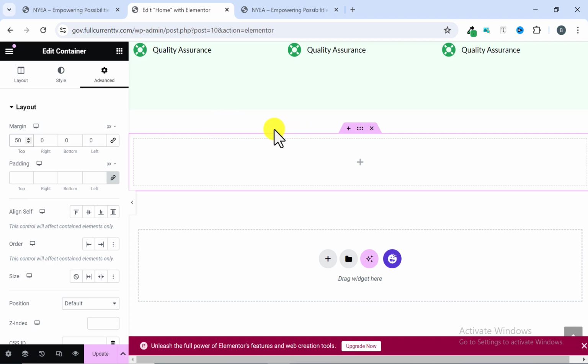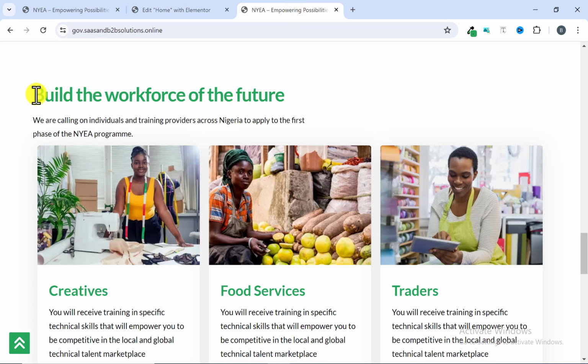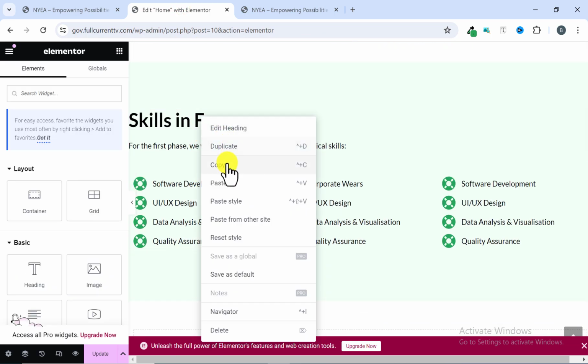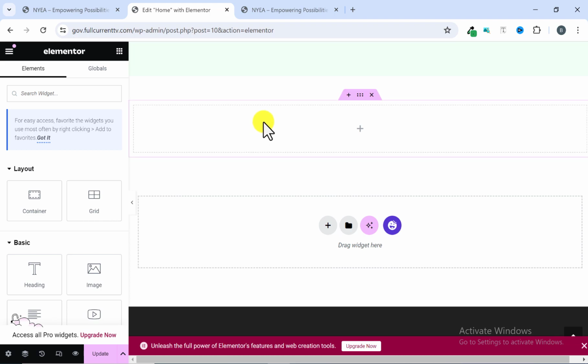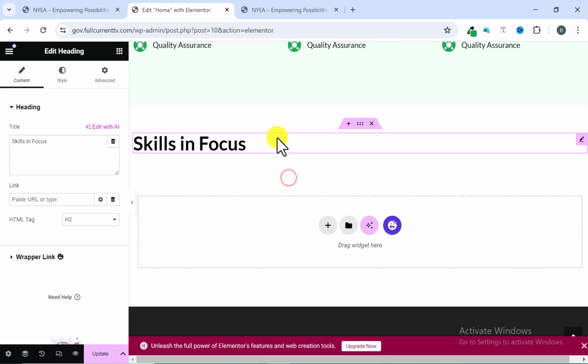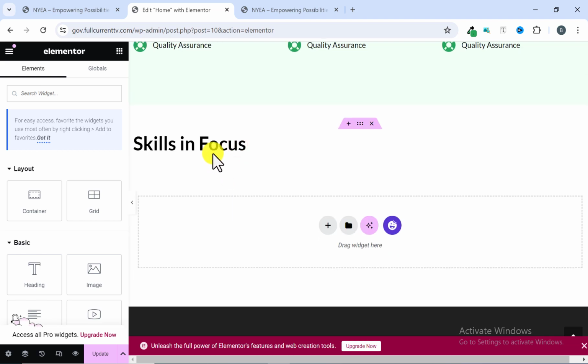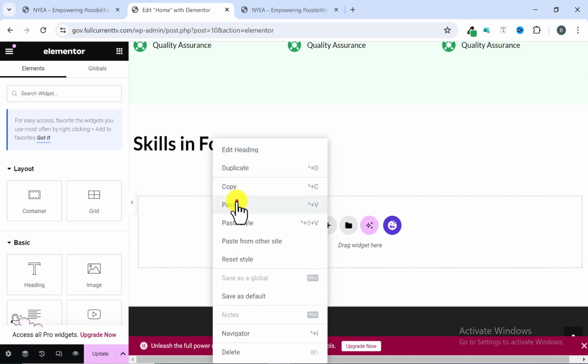So after giving it a margin top of 50 pixels, next thing we need to get this section, and in order to save time, I'll just come here and copy this heading. Just copy it, scroll down, bring it and paste it inside this container. Come here and copy this one as well, bring it and paste it.